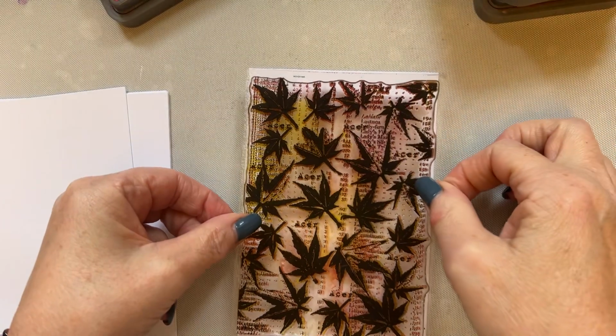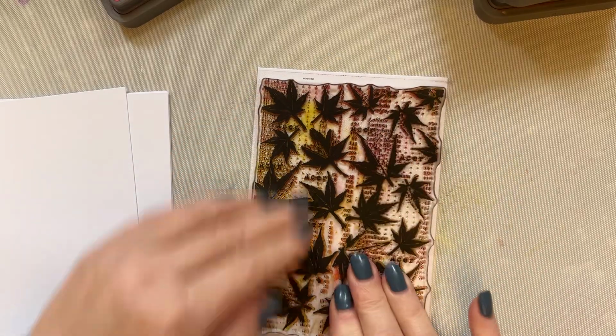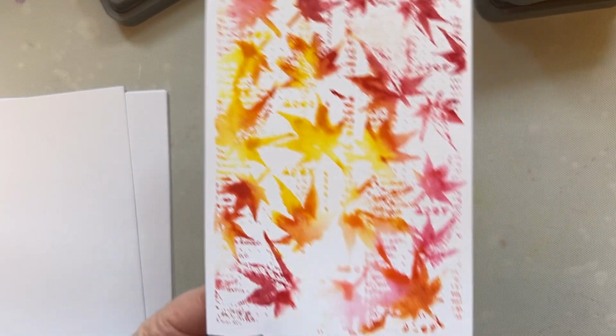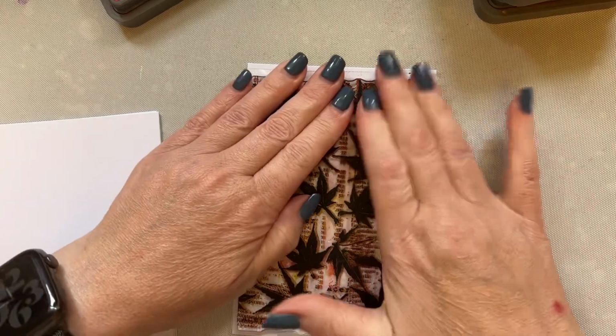Give that a spritz with water, a simple piece of 4 by 6 inch Pink Frog smooth card, a little spritz with water, and you have a beautiful background that is all ready for a floral. You've then got that ink still on the stamp. Give that another spritz with water. And then you've got a second generation print.